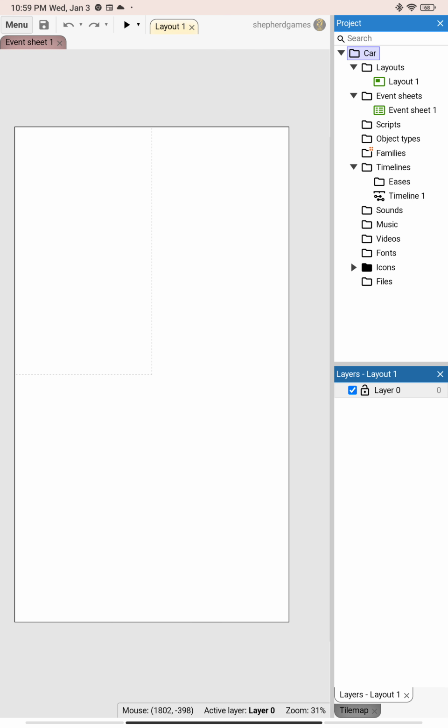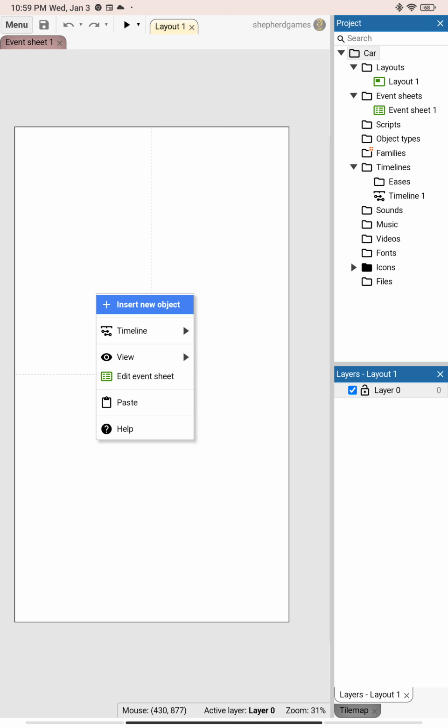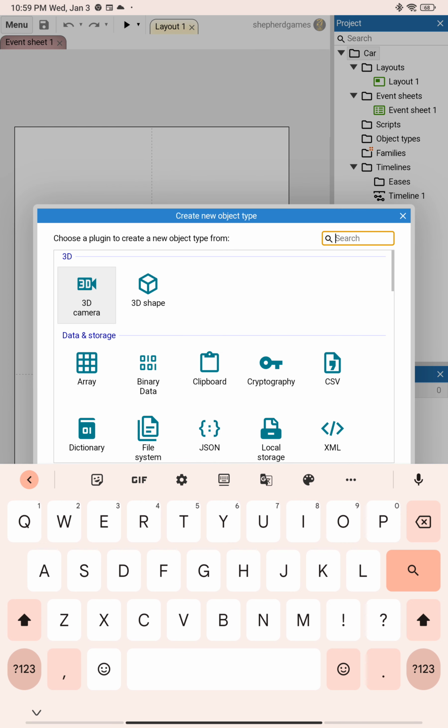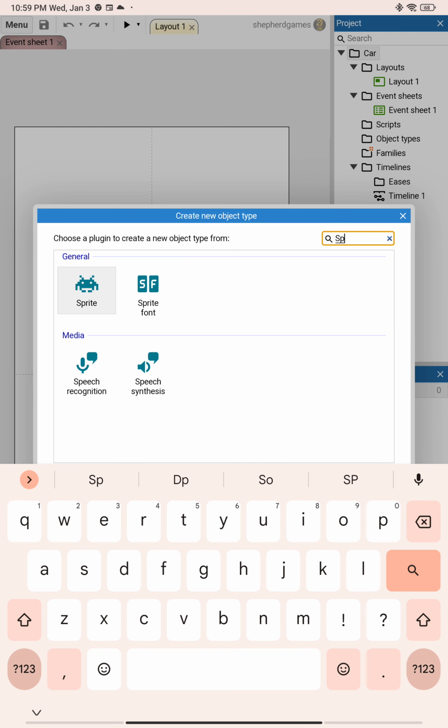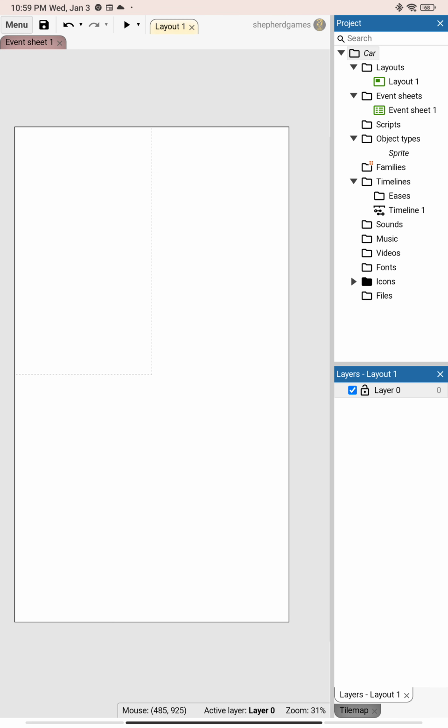Okay, so this is the layout, right? Let's add one image here. Images here are known as sprites. There are a few other things, but let's go step by step. A sprite is an image, and it is added to the object types on the right hand side. You can see the blank sprite is added.